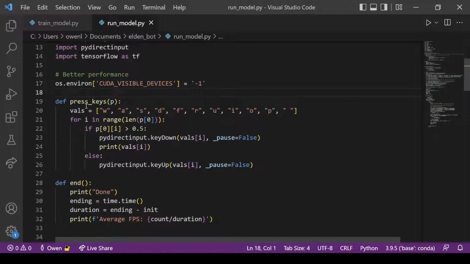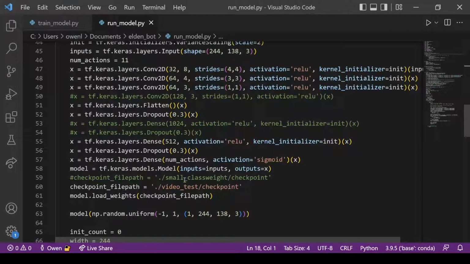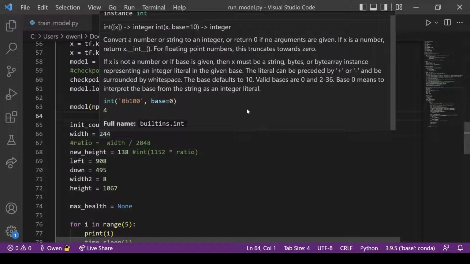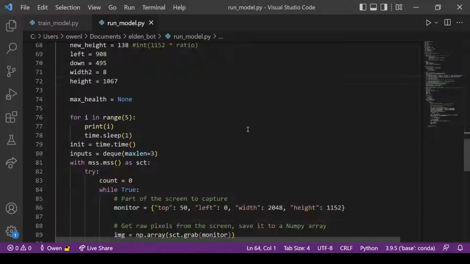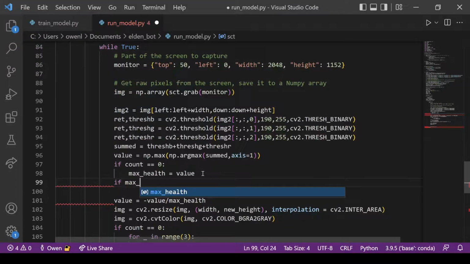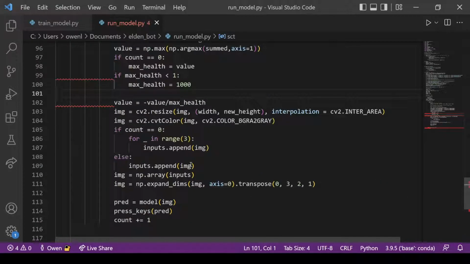Once again, we have the same key press that I talked about in the previous video. We have our neural network that we load, and then we do one forward pass just at the beginning so that it builds the graph, and then the next forward passes are fast. We copy this exact same code from before. I do if max health equals 1, max health equals, just so I don't see those annoying errors.